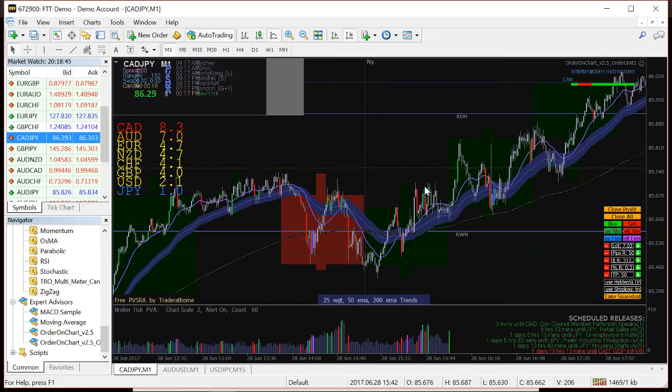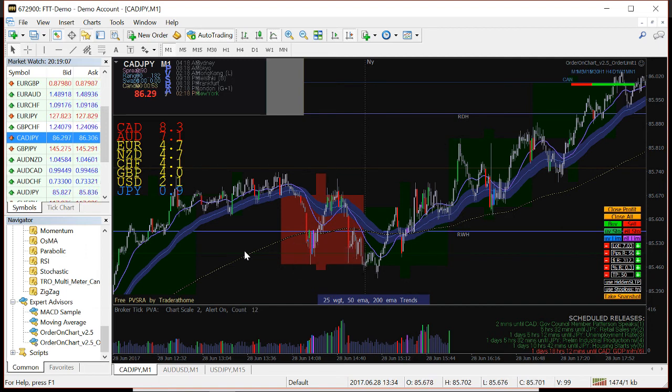And then this is reaccumulation. Why is it reaccumulation? Because price failed to break the dragon down. Okay, so it tried to break the dragon downwards, but failed. Instead, it started to go up again. So you can say that this is reaccumulation to go up again, and then price goes up again. Okay, and what would be the opposite?